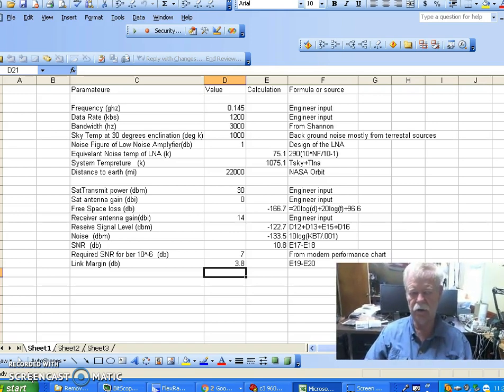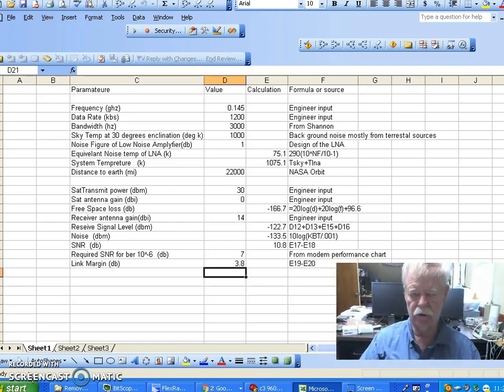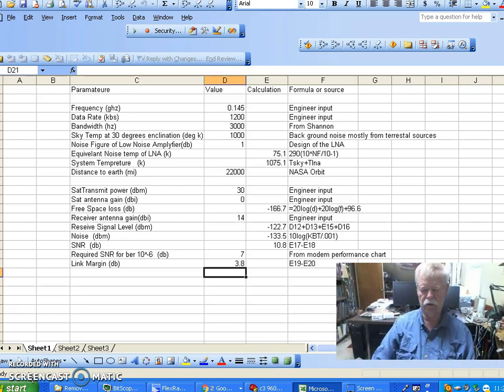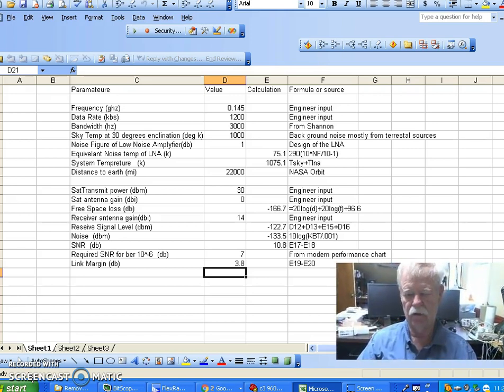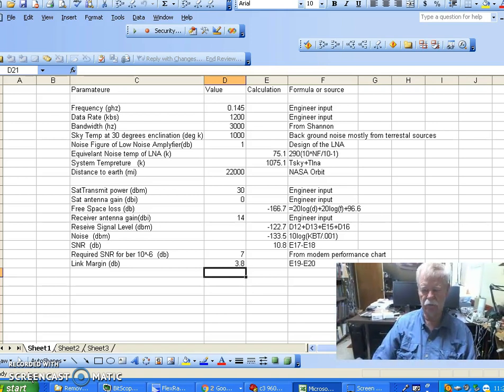So typically the way I do link budgets is I start with a spreadsheet. And on the left side, for example, column C, I put the elements or the parameters of some of the things that are in a link budget, for example, like the frequency and the bandwidth. Some of these devices or things have values attached to them, and I put the values in. And then, of course, some of these parameters require calculations. So in column E, I put the results of the mathematical calculations, and in F, I try to put where the sources came from or the formula. So let's get started.